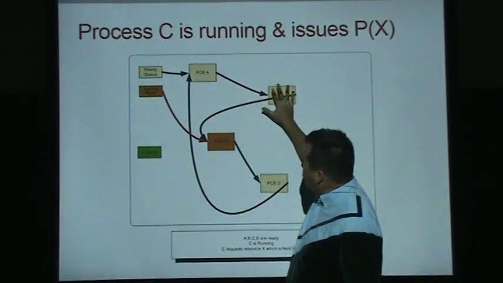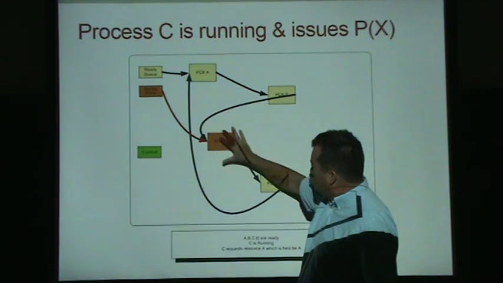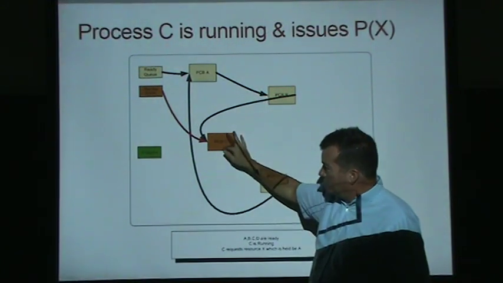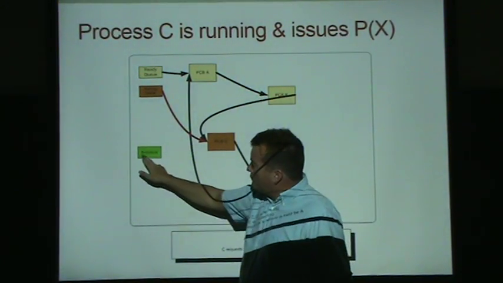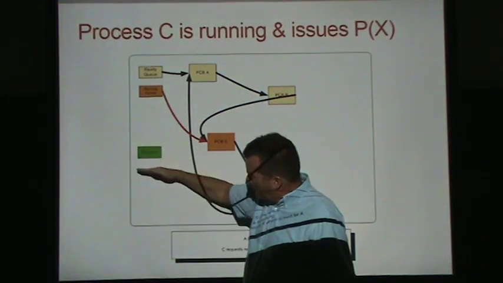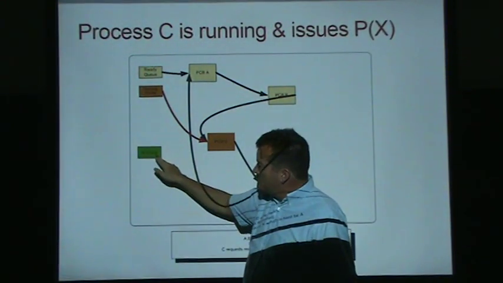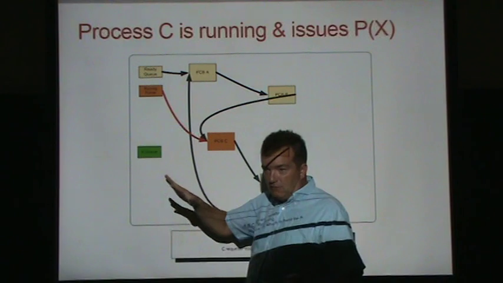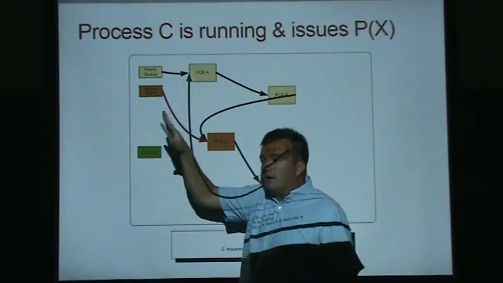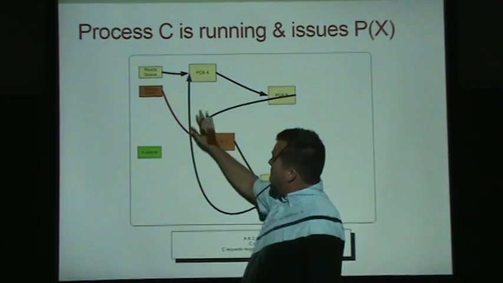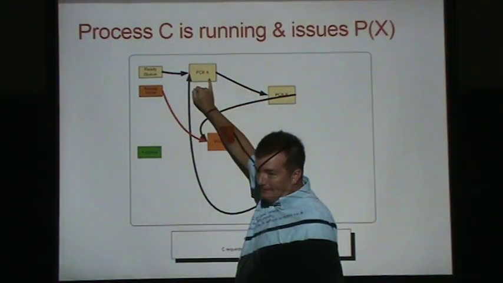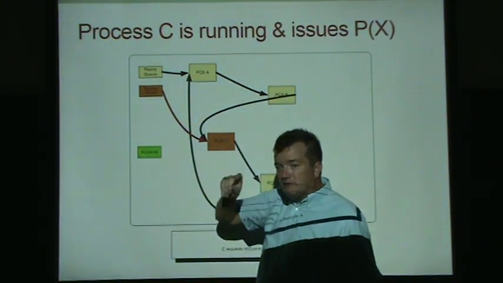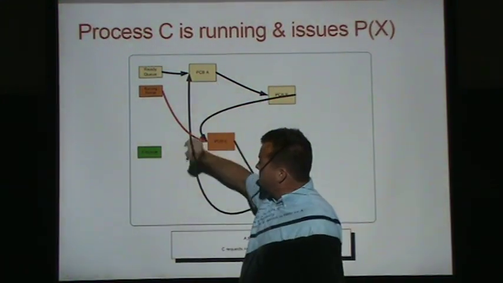And A runs for a little while, then B, then C, then D, then A, then B, then C, then D. And right now we have another thing called the running pointer. C happens to be the process that's currently running. We also have a resource X, and we can have many, many resources. And there's a queue. This is a pointer to all the processes that are currently waiting for resource X. Not one that currently has it, but one that's waiting for it because someone else has it. So right now, resource X is currently controlled by process A. A asked for it, A did the P of X, and the value of X was set to 0, and A got it, and A proceeded.